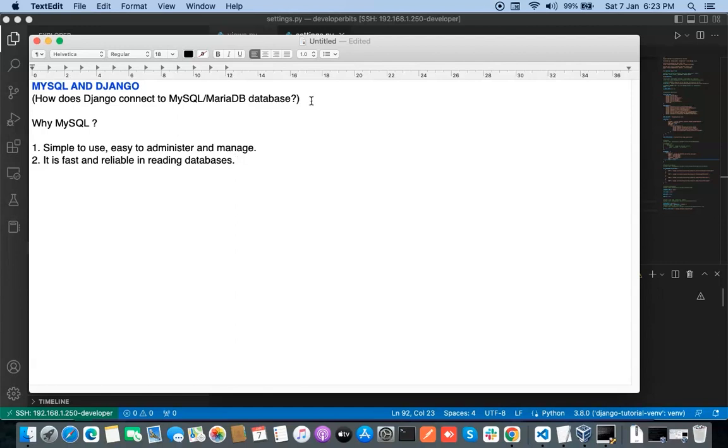And we shall also talk about MariaDB. MariaDB is just another flavor of MySQL, or you can say MariaDB is a much improved version of MySQL. There are some differences between MySQL and MariaDB, but if you use MariaDB, you will not have much complication, and you can manage both MySQL and MariaDB in a very easy way.